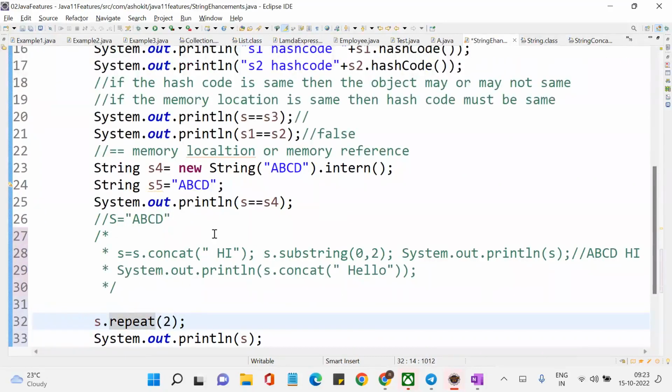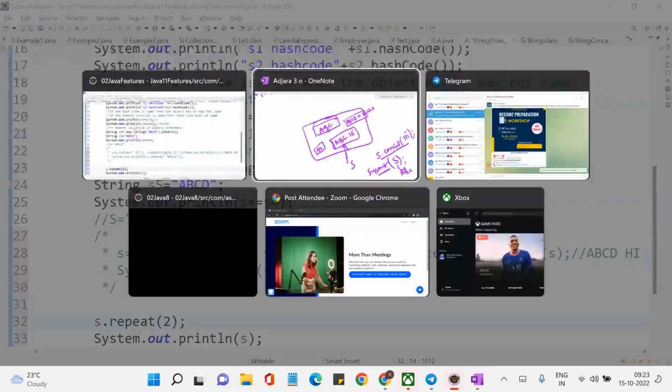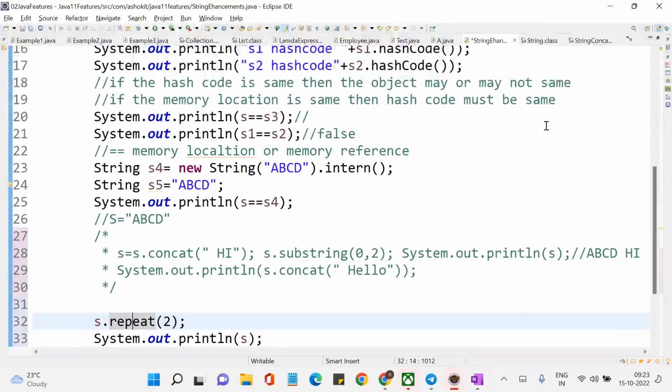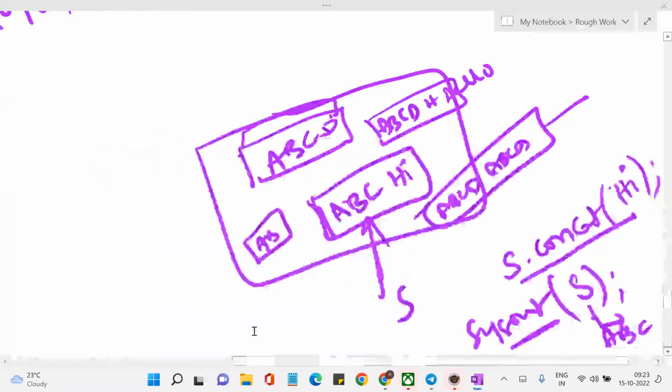So here s.repeat means ABCD is there initially. Now it will create a new object, ABCD two times, because I have mentioned two times. But is it referring to s? No. What is the value of s? It is still ABCD only, correct?